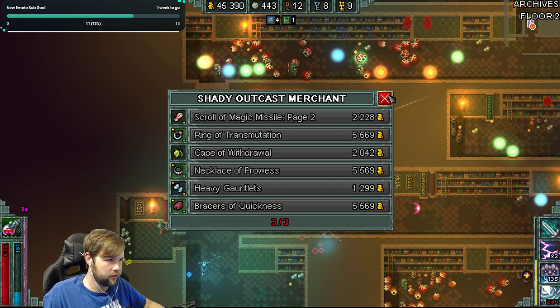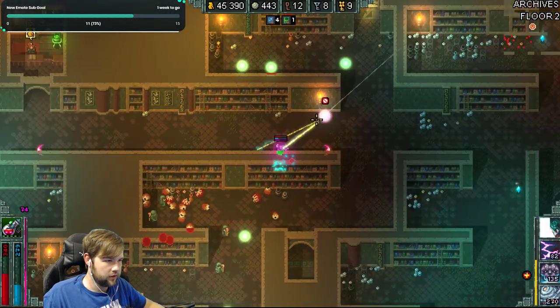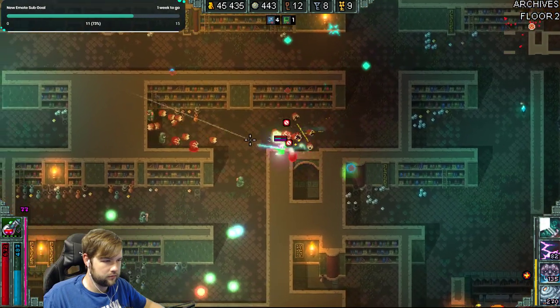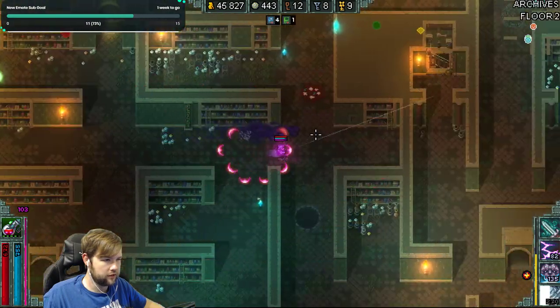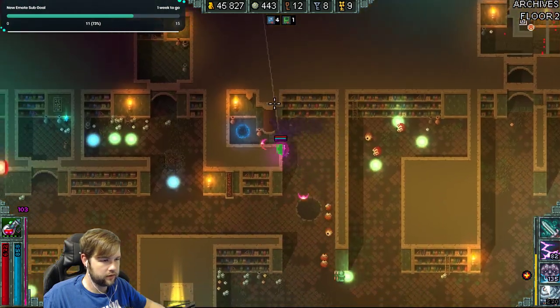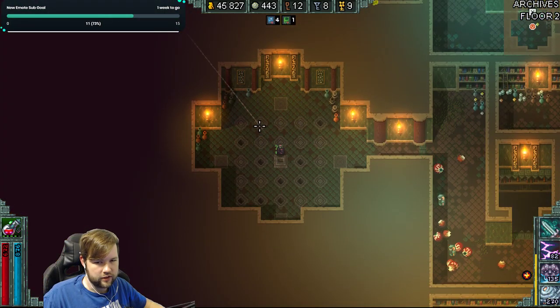I think we're just gonna go. We don't actually need the ring. Wow, we walked into that one too. Yeah, so the Paladin is just slow and safe. It can still do runs quickly, but it just kills everything really slowly. It's kind of like a snooze fest. But it does the highest NG levels.